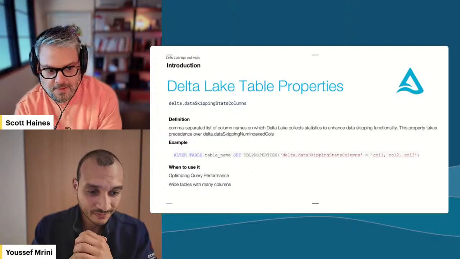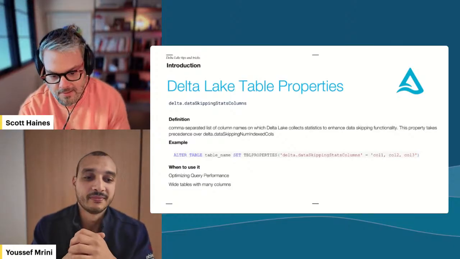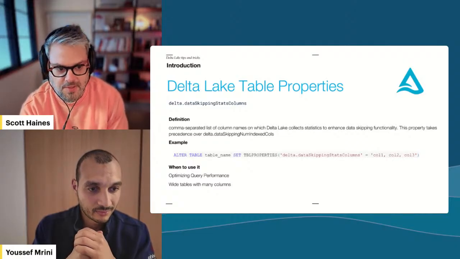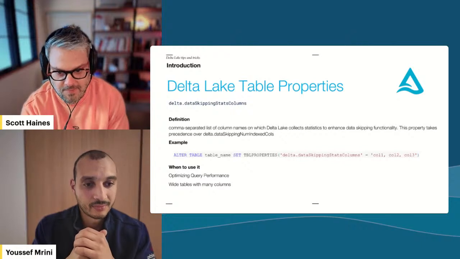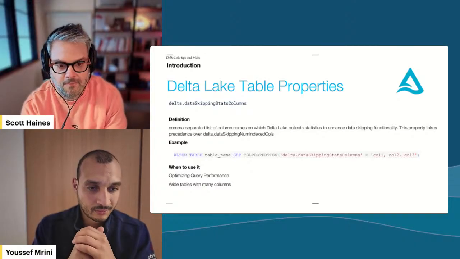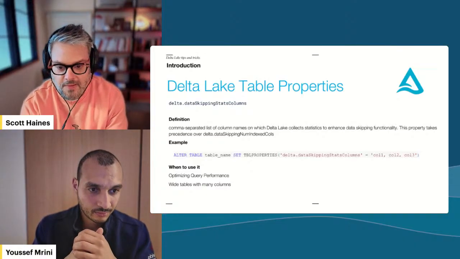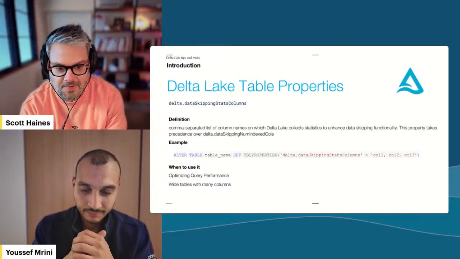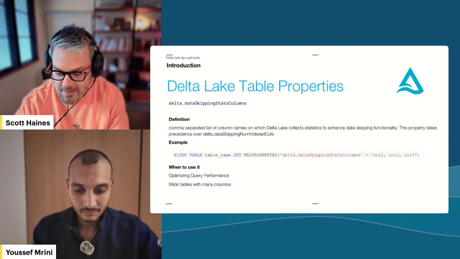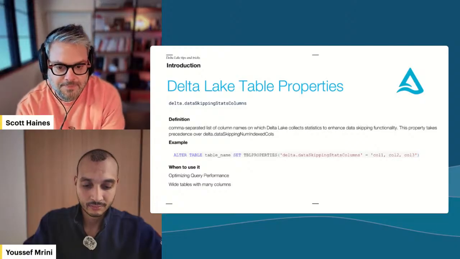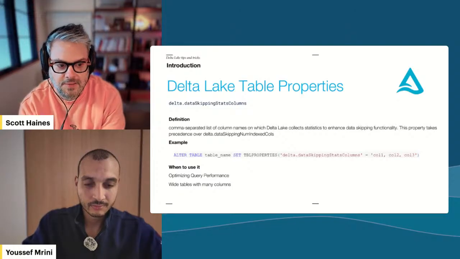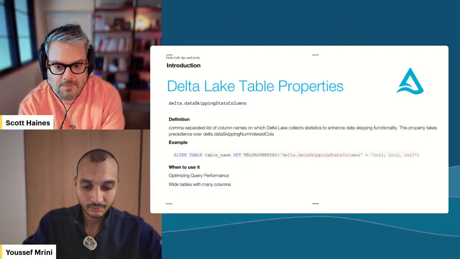Yeah, and the other interesting thing here is that, given that the columns also support nested column dot notation, if you want to be able to specifically index on subcolumns of a nested column, you can do that as well. It really just depends on the style that you want to move forward with. And then just make sure that you don't break that if you're changing the schema. If those columns go away, it's just going to stop keeping statistics on it. But that's worth noting as well. You can think about the data skipping stats columns as essentially required columns, which is awesome.